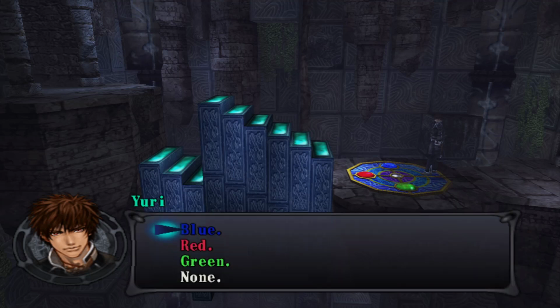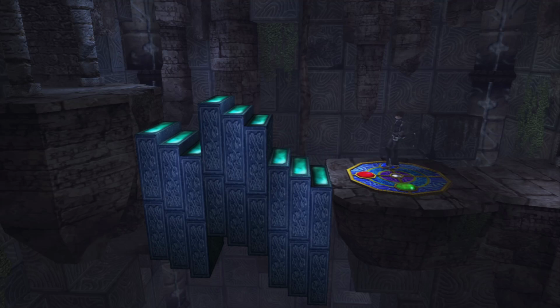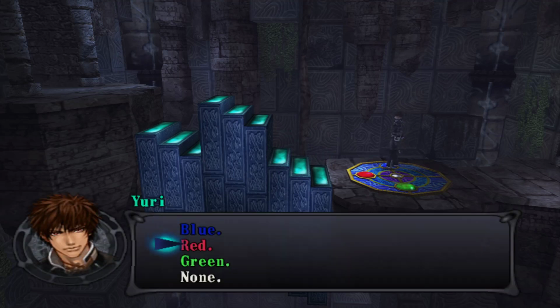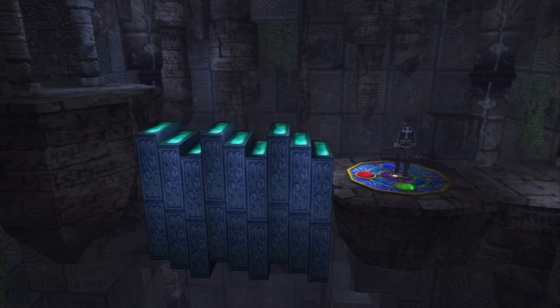Which color is it going to be? Now, you can try and figure these out for yourself. It's basically just trial and error. I'll give you the solution real quick here. Probably doesn't have to be done in this particular order, but blue, green, and then blue once more.